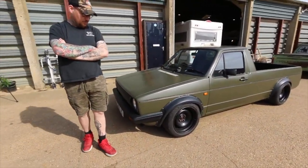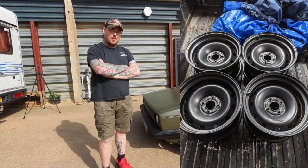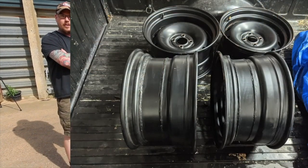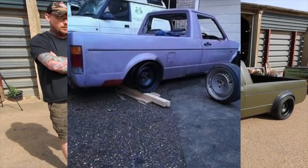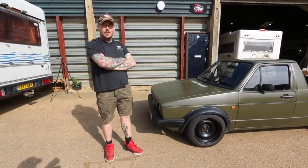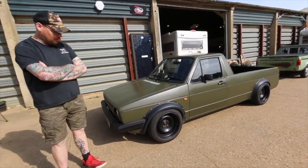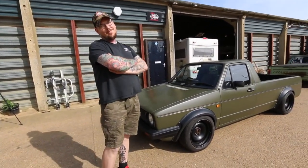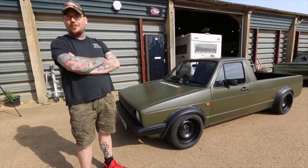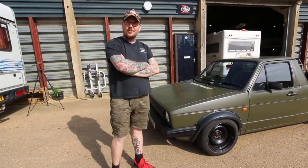And what are these now? These came up, again, local. A guy had bought them for a Polo and never got around to doing it. They were Michelin steels on a high offset that had been banded out. I think they're 8-inch front, 8.5-inch rears, 15-inch banded steels. Wow. Eventually they will change colour if I keep it. Eventually they will be an old English white is what I want to do with them. But at present I'm just enjoying having it on the road and using it.